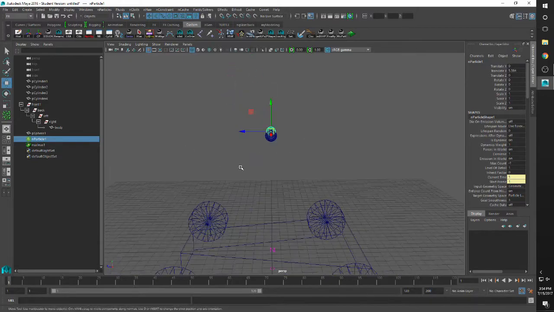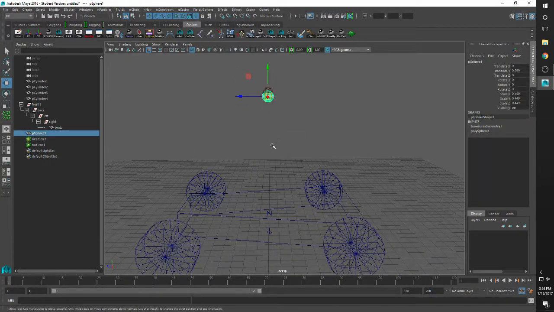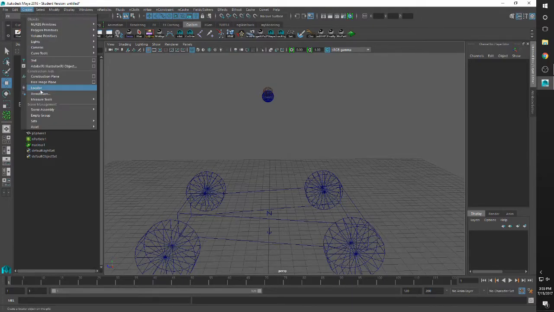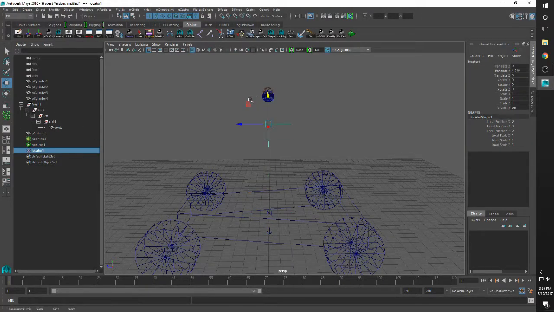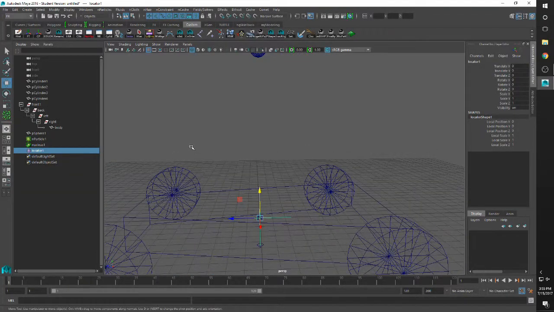Okay, so now we have the particle, we have the geo that's going to be goal constrained to it, or I don't know what it's called, goal effects to it. Now we need the locator. So this could be anything as well. I just choose a locator. It's probably very simple to use, and you can see it nicely.